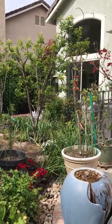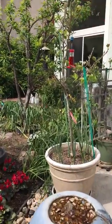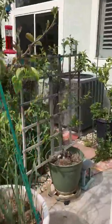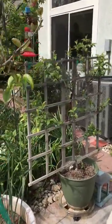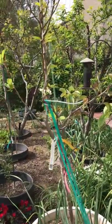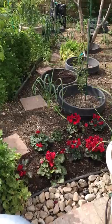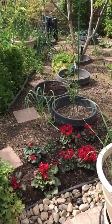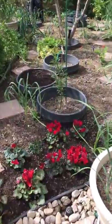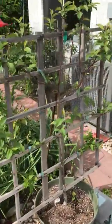I'm also trying to espalier a little apple tree that I found in the yard — it was actually a multi-pear apple tree. I did some planting of flowers which I found for 50 cents on the dead rack. I tend to hit the dead rack and revive some of my plants.